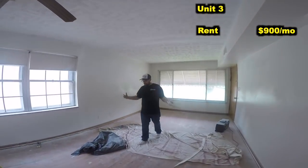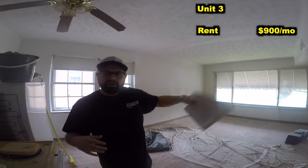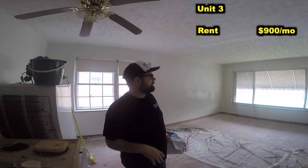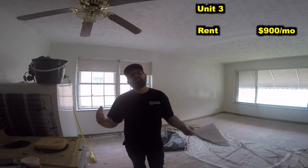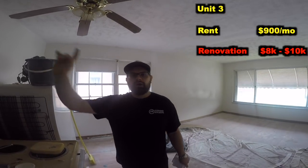And then finally the huge living room. The floors are not actually as bad as they might appear on video. The seller had his guys in and they did a mud coat and painted in here, but we would probably repaint — I think the Holton Wise staff is going to do a much nicer job. If we spend roughly eight to ten thousand dollars, we can rent this to one of those college students. Now we're going to go into the final unit. That unit is interesting because the seller hasn't even gotten to it — he cleared his tenants out months ago, had his crew in here trying to do some stuff, and kind of gave up on the project and decided to sell the property.